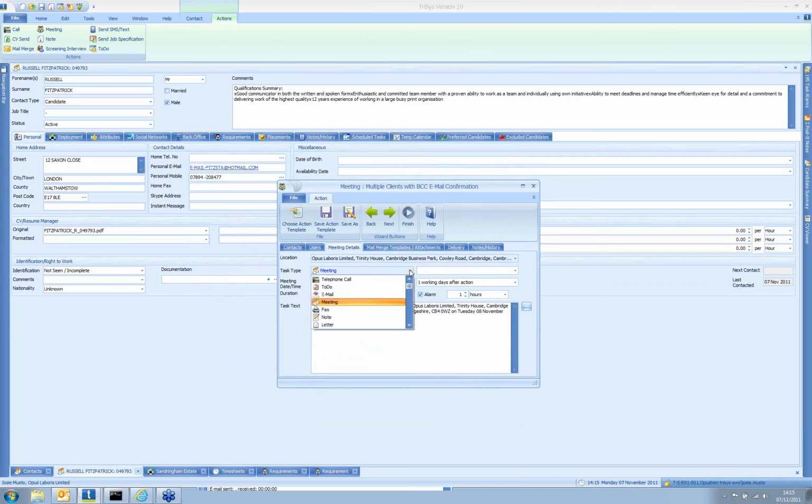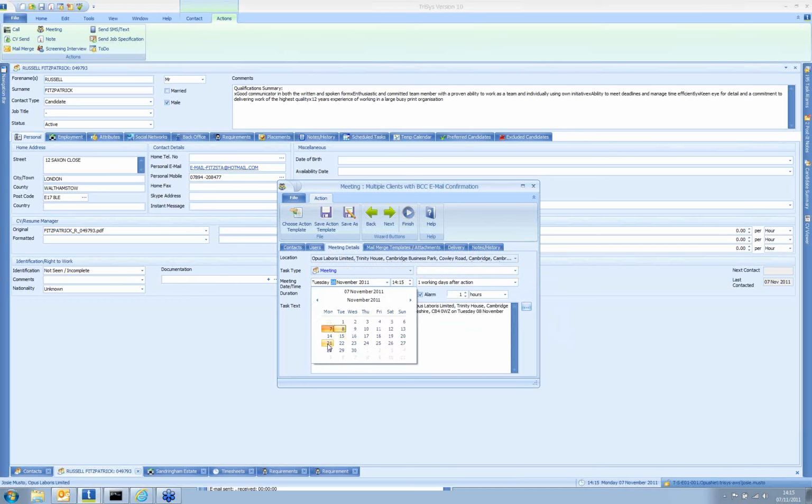And what we're going to do now, we've got a number of different options that we've got on here. You can see in the center of the screen, I've got a number of different items I can actually put on here, but I'm simply going to put a meeting on. So I'm just going to click on that. I can choose different locations. This is my offices here, so we'll actually just confirm that it's going to be the Cambridge office, and we can do a follow-up on that as well if we wish.